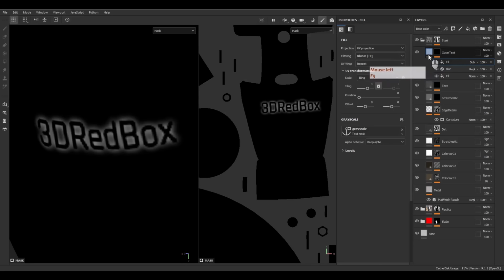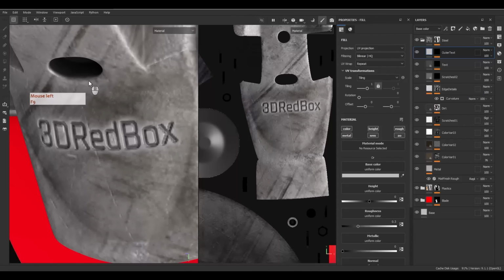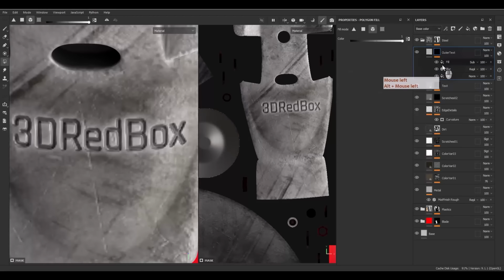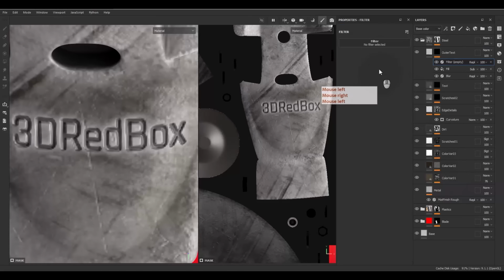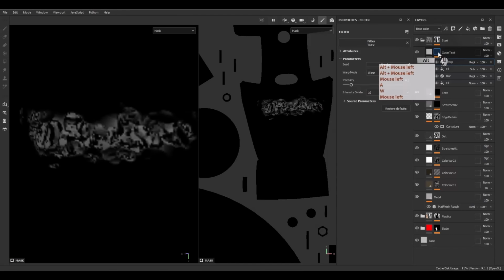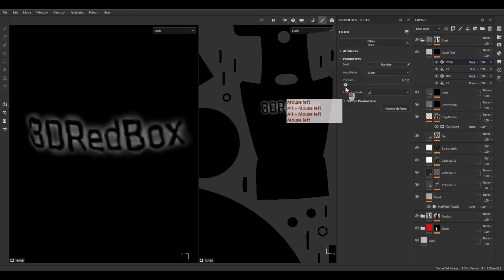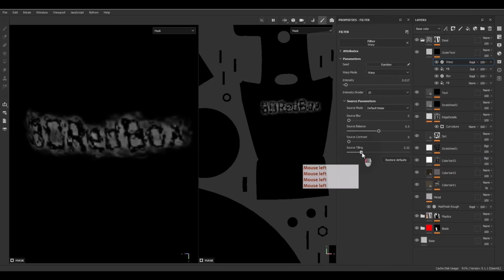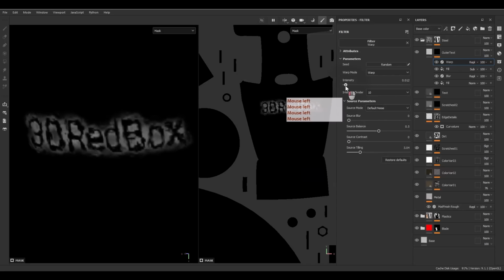And when you subtract the surface on the metal, it's not like straight lines. So we can change the mood with the warp filter. So it's too much, but we can use something like this. Intensity, increase source tiling, play with the intensity too. Yeah, to have this kind of effect.